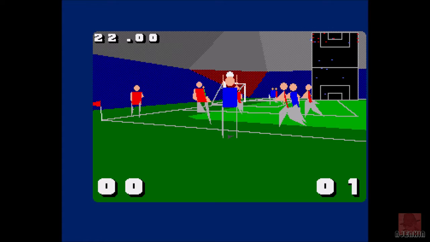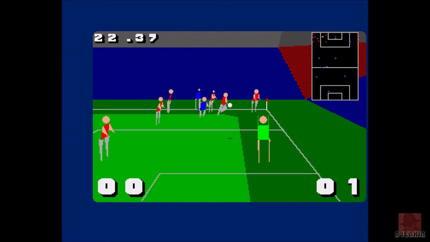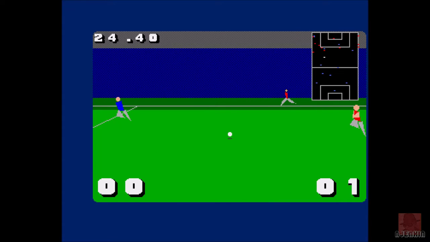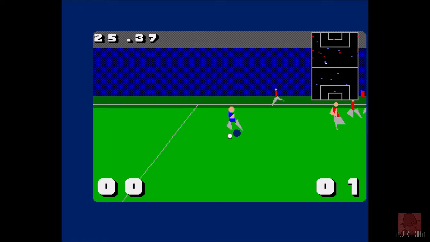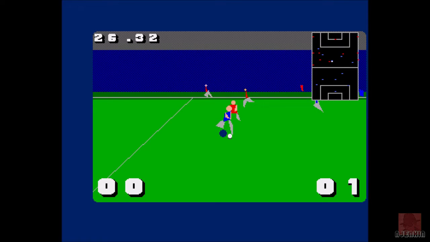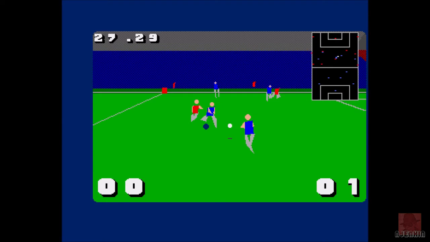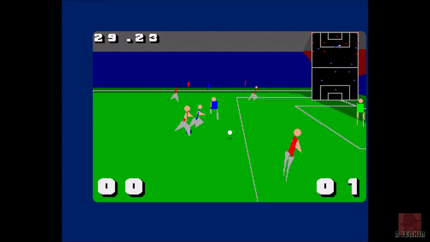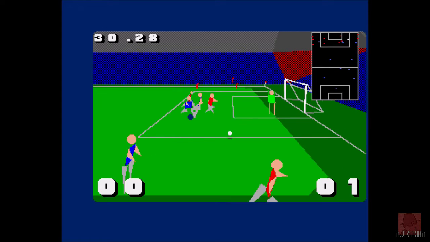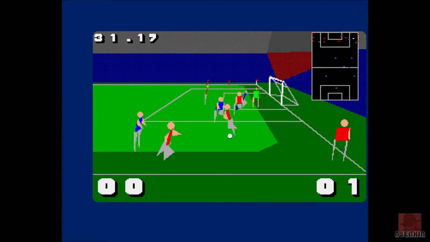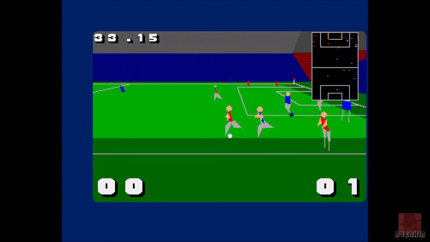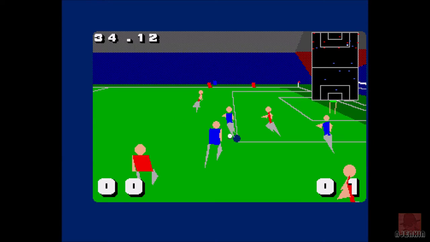FIFA, this is not. I suppose it's an early attempt at that sort of angle, but vectors do not work in a football game. 1991, well, it's got the Graham Souness licence, I can see why, but I don't think he would have liked playing this game if he actually ever did see it. Are there any better playing Amiga games for football? Well, probably all of the other ones. Now, this is the cleverest in its attempt, but the attempt just has not worked. Vectors in a football game, it's silly.